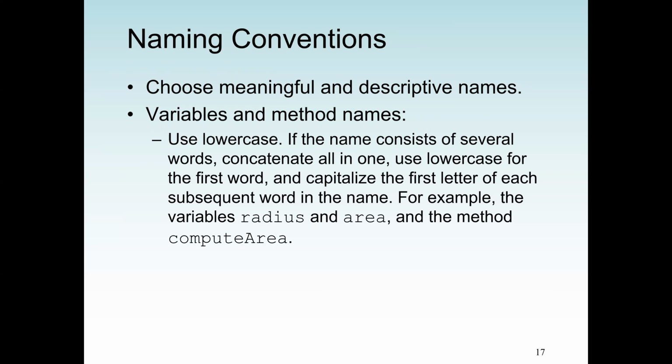The same thing also applies to variables. When it comes to naming conventions, this is the most common one: we start the first word with everything lowercase, and the second word we start with an uppercase letter, all together, no space. Remember, when we went through the naming rules, we cannot have a space in the name.